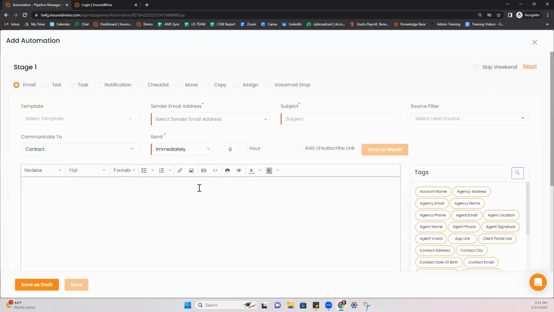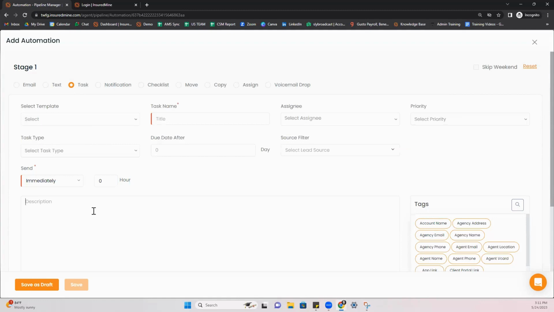You can add a task to remind yourself, assign lost drip if needed. So that way, if you see that task assigned to you, you can go into the contact directly and you can assign the drip from there.